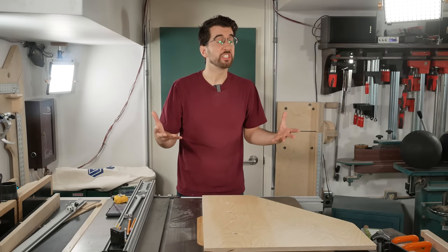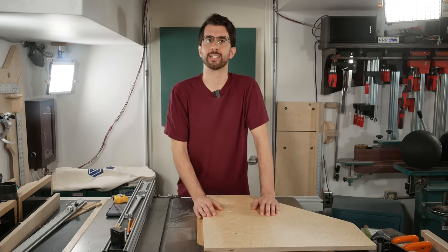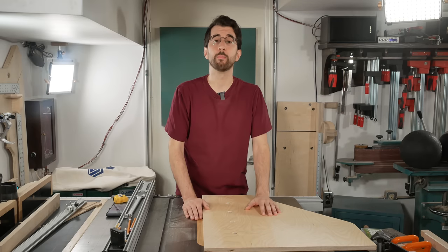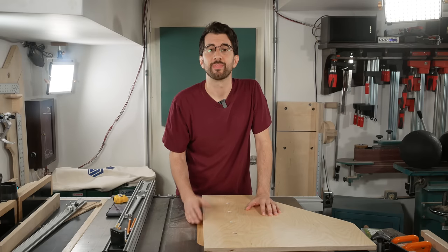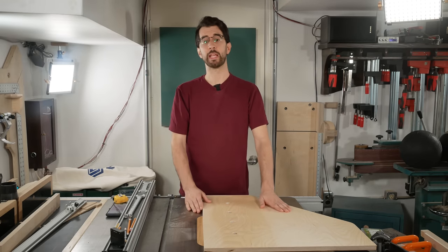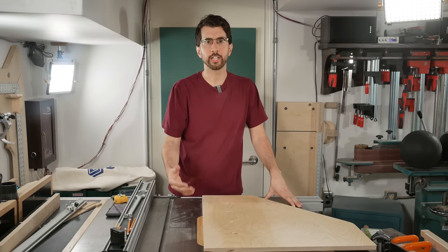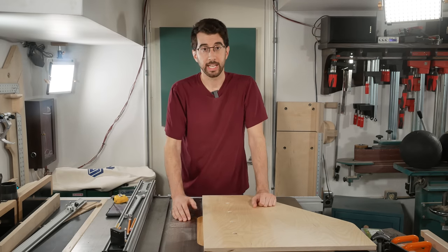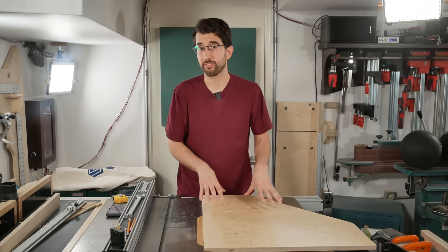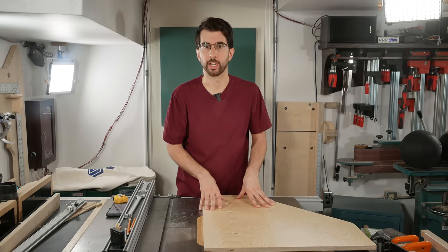I got criticized in my last sled video for making the base out of three-quarter inch plywood, wasting too much blade height. But in about 10 months since building that sled, I can only think of maybe one time where height was an issue — and I just used my miter gauge. This sled is designed for cutting panels: big and wide but definitely not thick. I feel like people overbuild things to make them work 100% of the time rather than making them more convenient, more accurate, and more suitable for tasks 95% of the time. I'd rather sacrifice height for a more stable base that remains flatter and therefore more accurate over time.